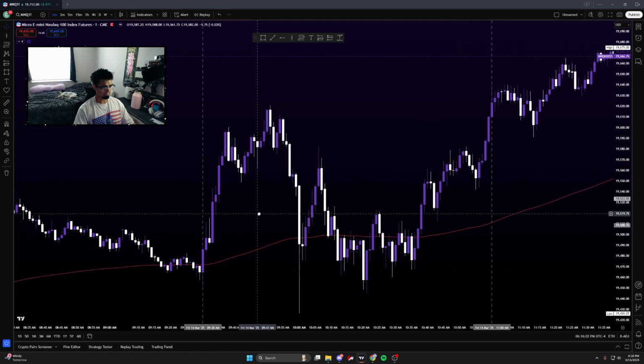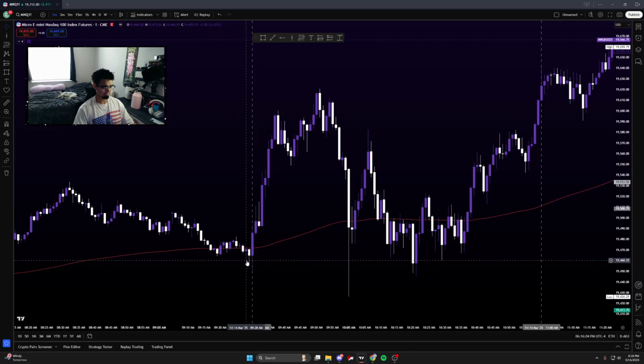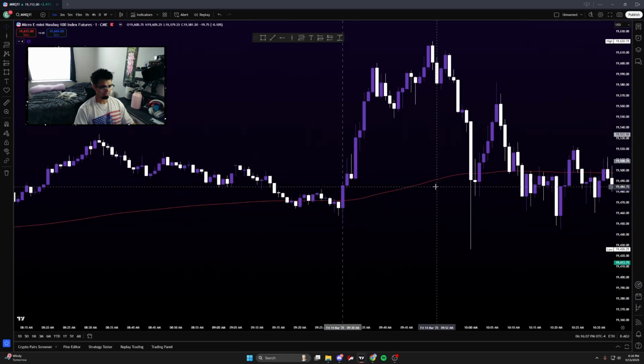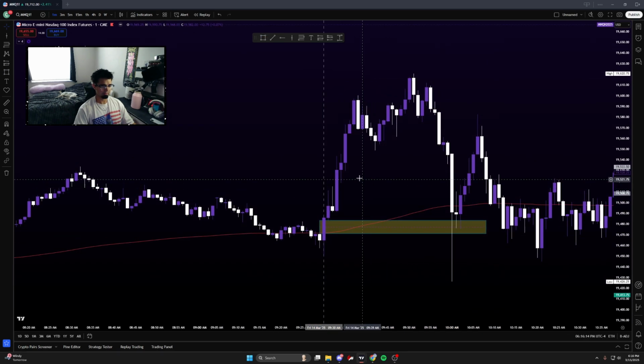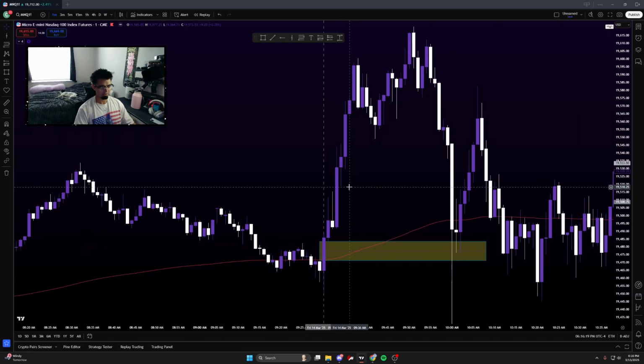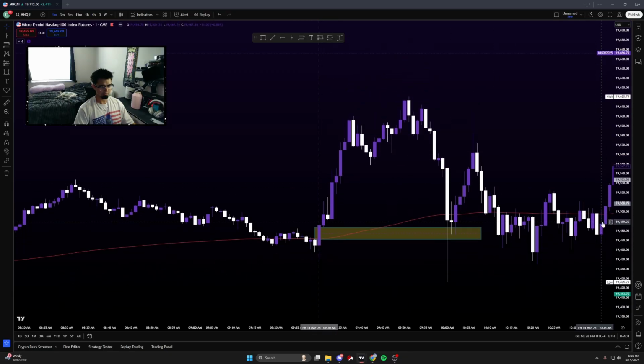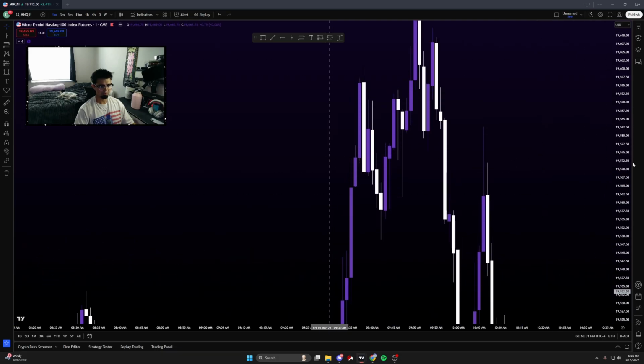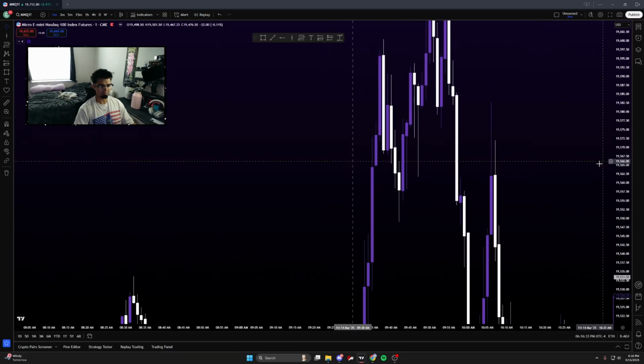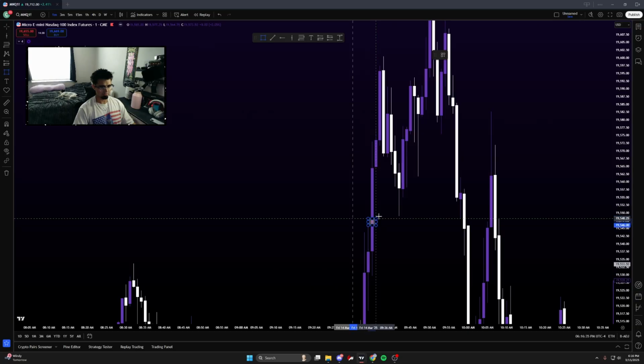So right here, we'll see price is moving up. We have not only one fair value gap right here, like that. We have another small one right here. I don't really ever consider trading off of these tiny fair value gaps just because they hold such little confluence in the market. But then we also have another fair value gap right here, which price is respecting. Another bullish fair value gap.